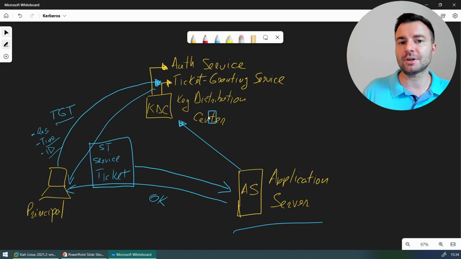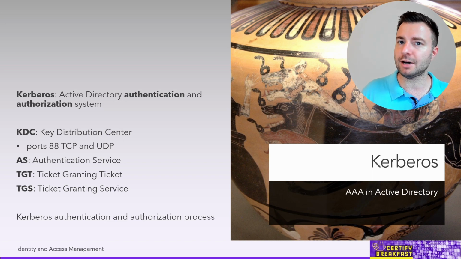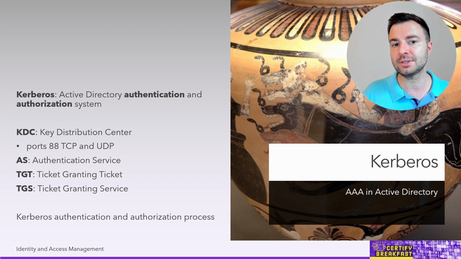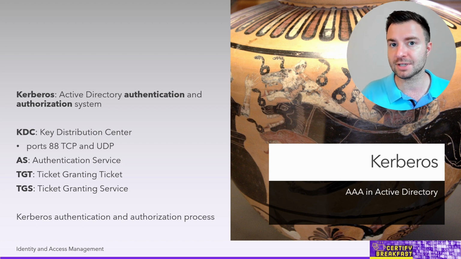Now, the actual implementation of Kerberos is a lot more complicated than this. You can read more about it online, but I doubt that the exam is going to ask you about things in so much detail. What you should remember, though, is that the KDC works on port 88, both TCP and UDP, which is a very important piece of information, especially when you're performing network reconnaissance. If you find port 88 open, you can pretty much be sure that it's a domain controller. It's a server that performs Kerberos authentication.